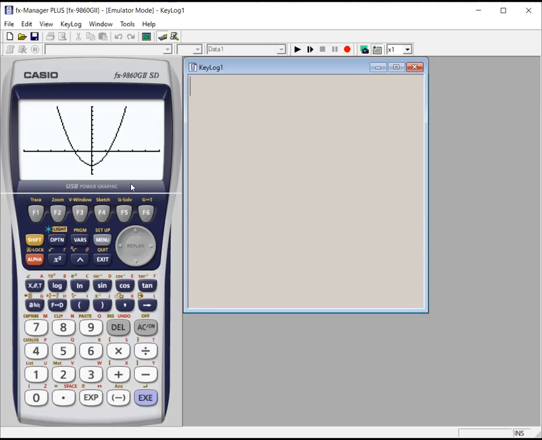So the parabola is not going to have a maximum. But if we do want to find the minimum, we can clearly see it's this point. And again, the minimum would be F3. We press it, and here we can clearly see the minimum is actually the y-intercept as well, which is 0, -3.